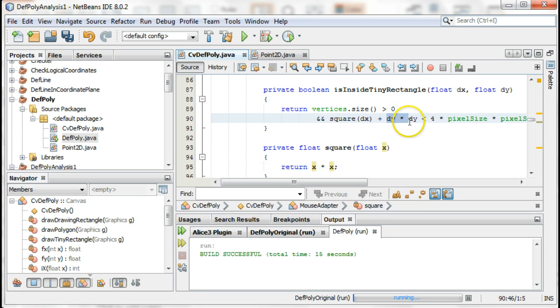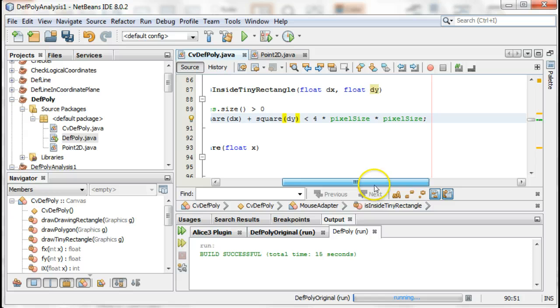And then let's do square dy, I mean, and then let's square 2 times the pixel size.